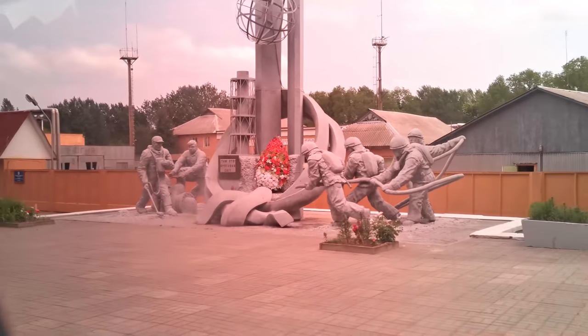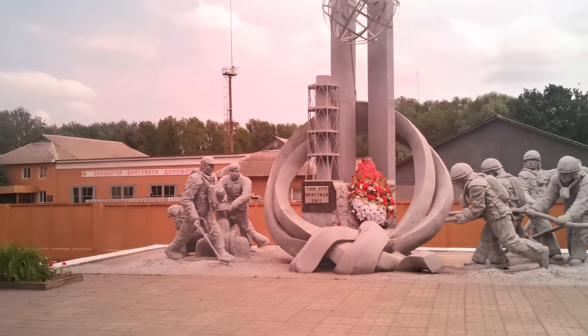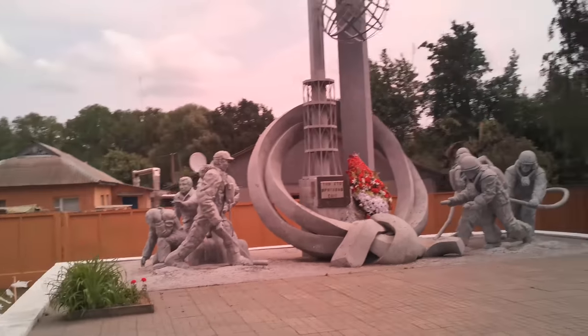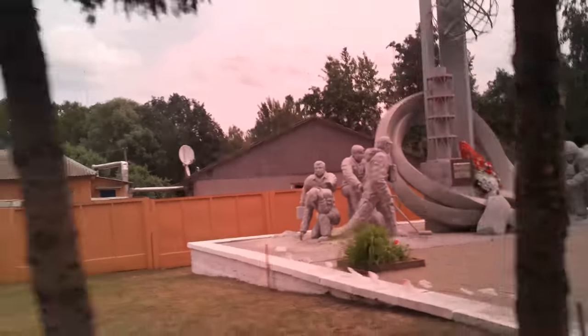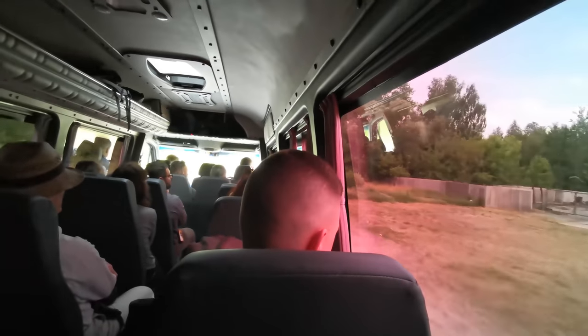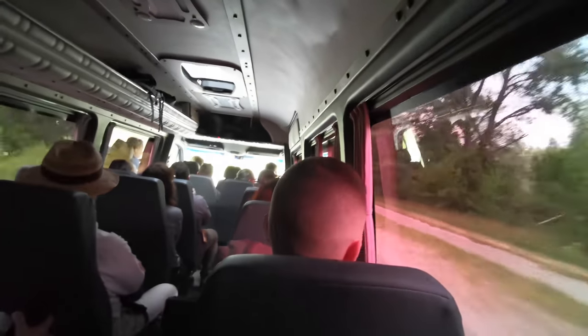The text on the sign reads: for those who saved the world. These people came without any protective gear, and of course they were literally exposed. Most of them died in the next several months in hospital number 6, which is in Moscow. The hospital at the time was the only place in the huge Soviet Union where people knew how, not to heal these liquidators, but to help them suffer less before their death, because they came with the latency period.